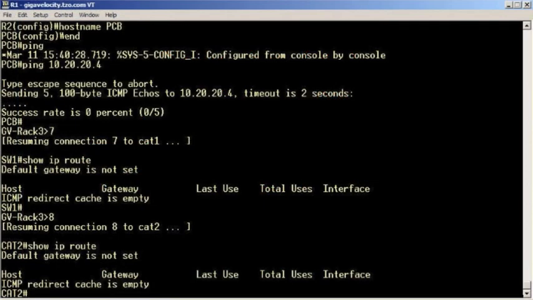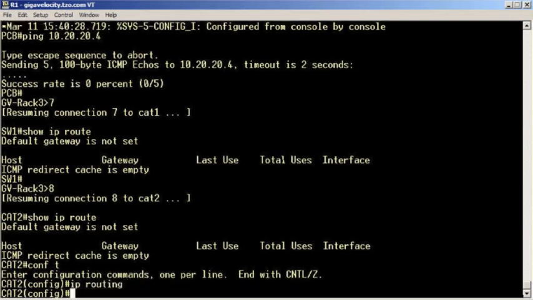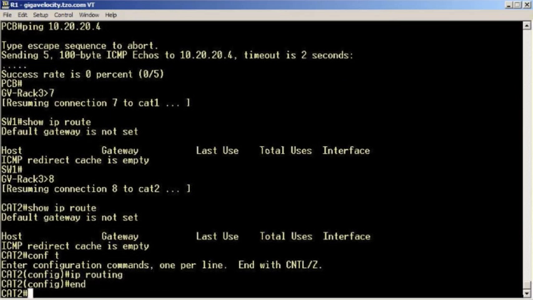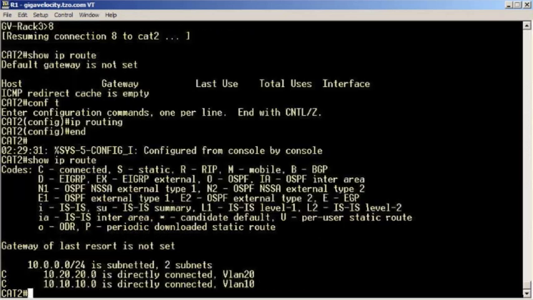We're going to go to this device here, and we're going to say IP routing, and we're going to turn on its routing capabilities. And I'm going to do a show IP route. And we see now, aha, it has awareness of the directly connected subnets.